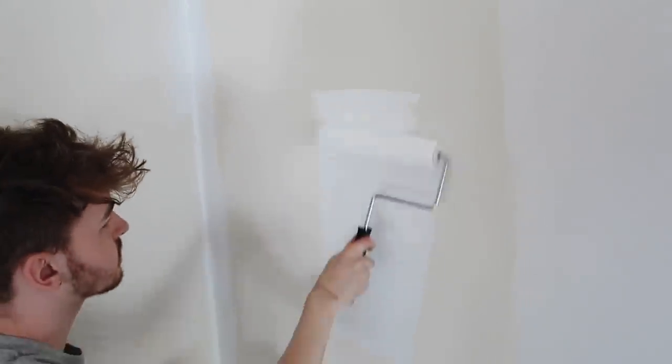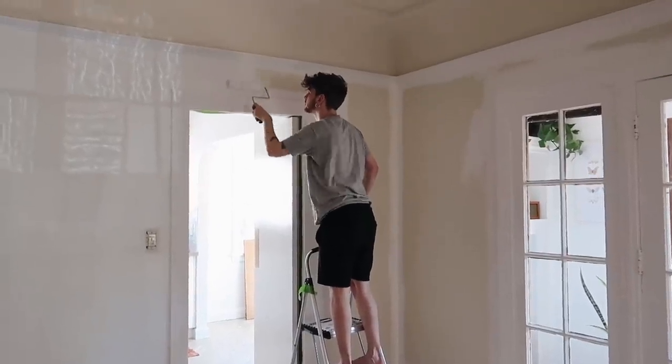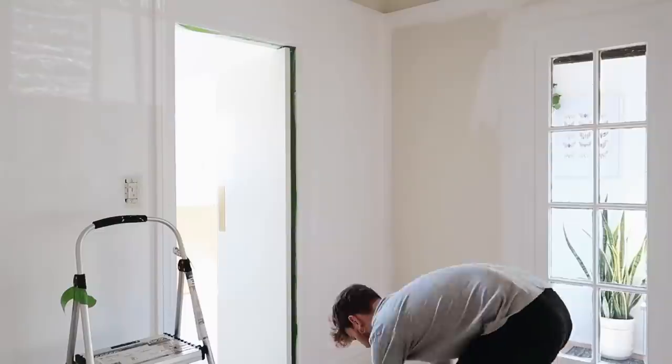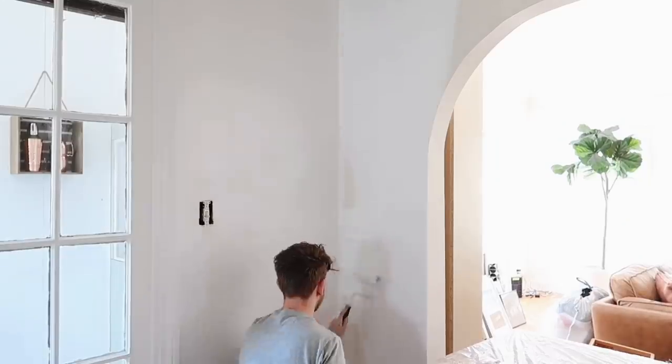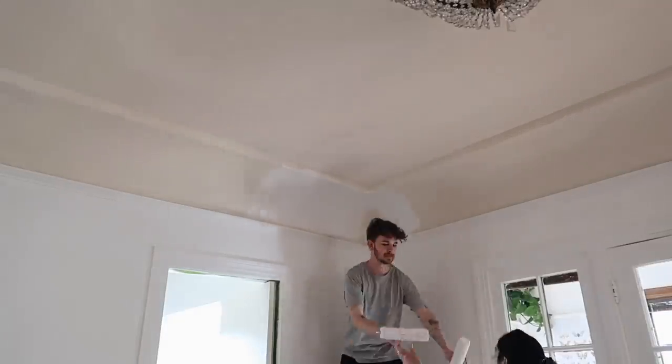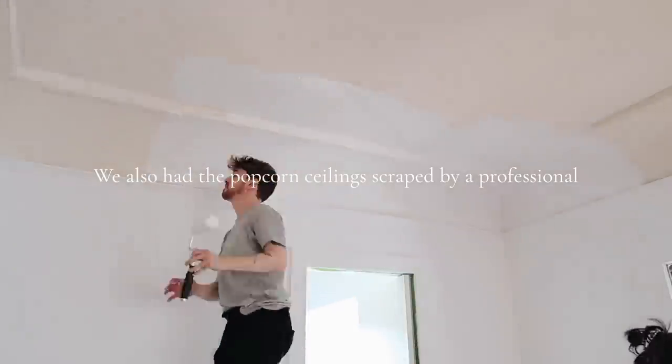I'm going to tell you guys right now, this paint was extremely easy to use — super high coverage and honestly amazing quality. I've used paints in the past where I've had to use multiple, multiple coats, and I did not have to do any form of priming prior. I just used the paint directly on the walls and I did two full coats of the white, because I feel like whenever you use any paint color you should always do two coats since there's always something you could miss in the first. After a couple hours of painting, it looks incredible. This is the actual color change — this is the new wall, this was the old color. It is absolutely crazy how much more bright this Chantilly Lace color is. I briefly thought it could be a cool look with the creamy ceiling and bright white walls, but I immediately decided we are painting the ceiling as well. I only did one coat on the ceiling and it covered off perfectly.